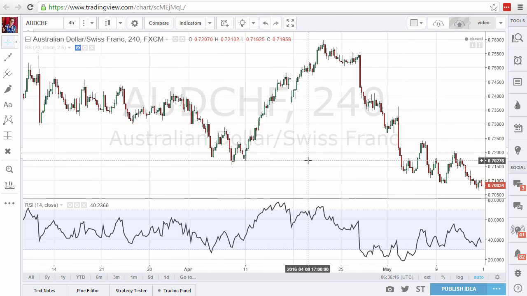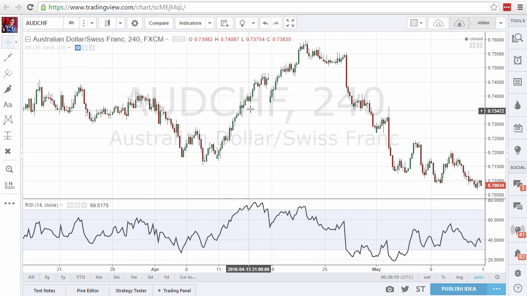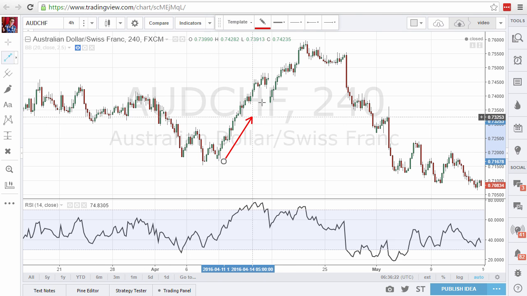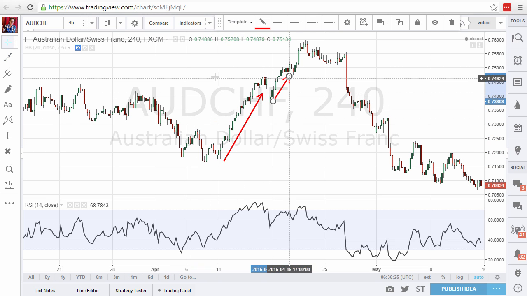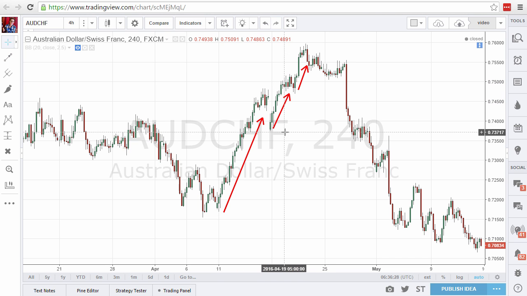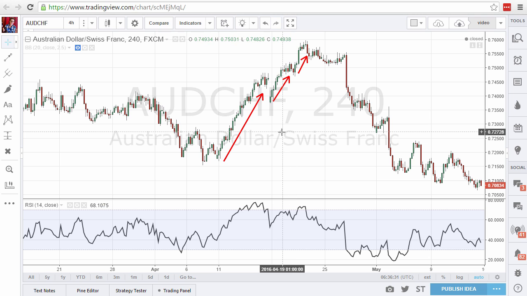So let's stick to the rally here. For example, we can see price was moving higher, and during trends you can almost always see those trend waves. A good rule of thumb that I use is that I don't use the RSI to find reversals during trends where you only have one or two of those pushes, but I only enter reversals after I have at least 3 of those pushes, or trend waves as you will call them in other trading methodologies. And this will already keep you out of a lot of unprofitable trading situations, because the trend is much more likely to reverse if you have those 3 pushes.